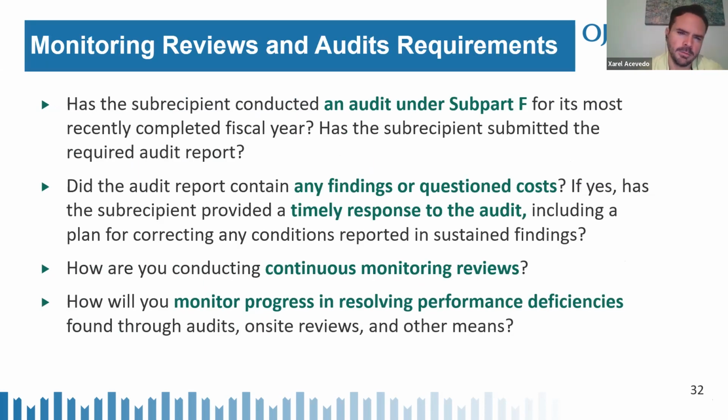All right, monitoring reviews and audit requirements. Okay, so here we ask, is the subrecipient required to obtain an audit under Subpart F for its most recently completed fiscal year? If yes, did the subrecipient submit the required audit report? And did this report contain any findings or questioned costs?